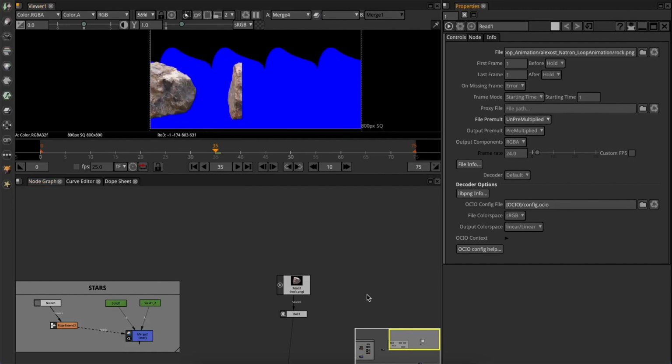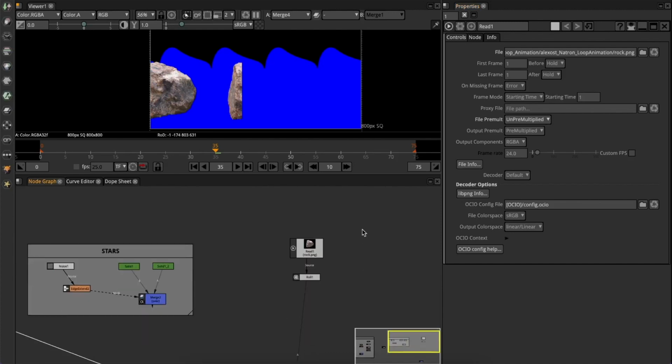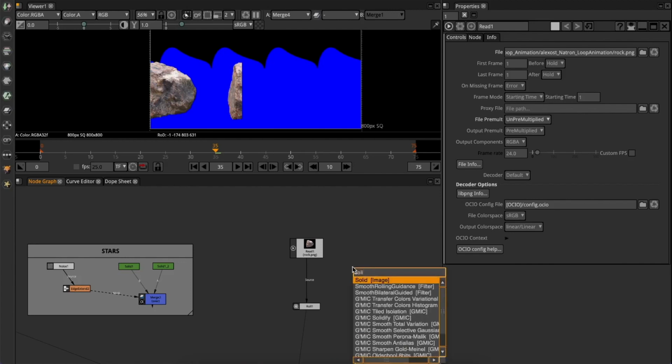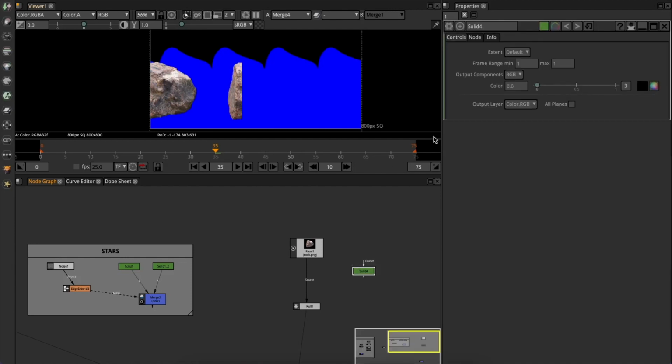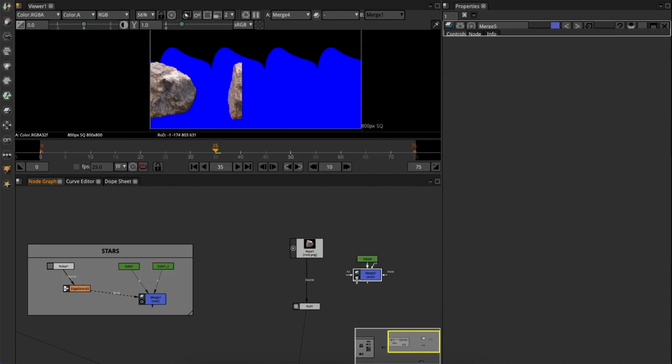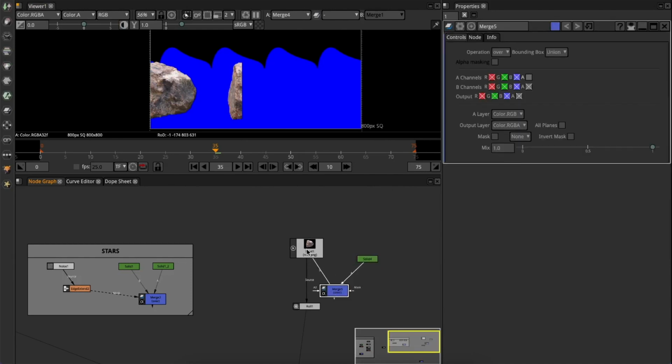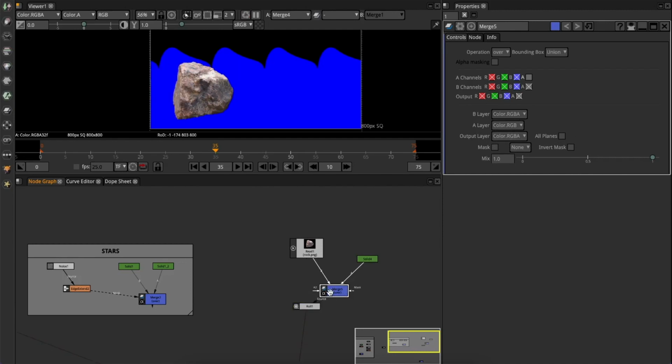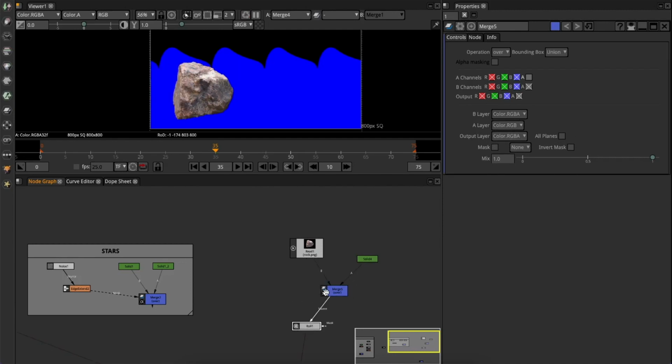We just need to tell Natron the format of the image before it comes to the Roll node. I'll simply do it by merging an image of the rock with a solid. This solid automatically will have the format of my project. If I add a Merge node and connect it to the rock, it's all resolved.